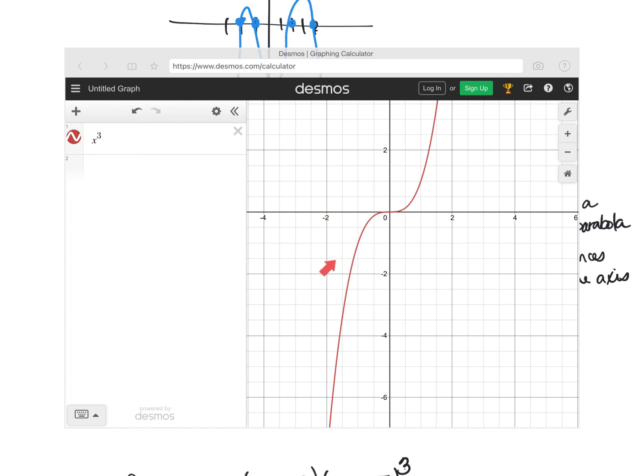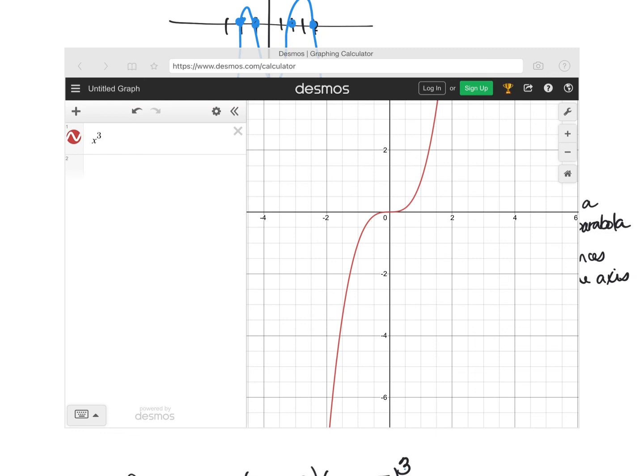So when we have triple roots, then they look like this when they pass through it. This is called an inflection point because it goes from concave down to concave up. That's why it's called an inflection point. But I just wanted you to see that this is what x cubed looks like. So it kind of makes sense that when I have a cube root, it does the same thing.